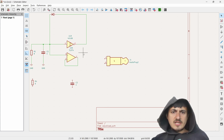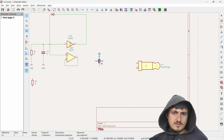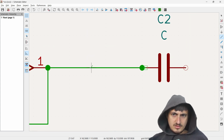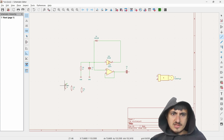All right, so I think that's all we need, in between here. So I think we just need to do this. Yeah, it's a cap. All right, so let's rotate this thing. Did I get it? Ugh. Unacceptable. Why isn't it Control G? There we go. Dude, KiCad is so fun.